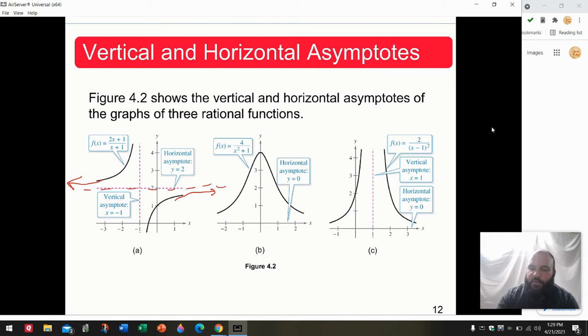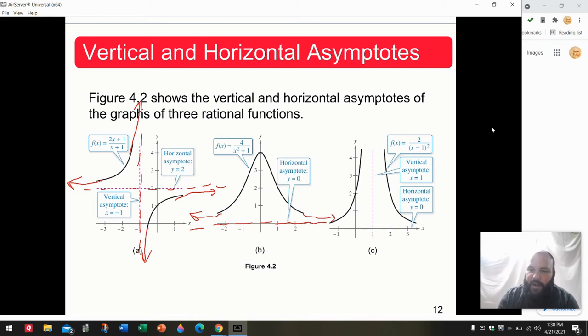Now, the other type of asymptote you can see here is a vertical asymptote. And that asymptote occurs when the graph steeply goes up or it very steeply goes down. And it won't cross over this line, though. And so what you end up getting there is a vertical asymptote. Now, in the second graph, you can see there is a horizontal asymptote. This one does not have a vertical asymptote. The reason why it has a horizontal asymptote is if I would extend this out further, you can see this graph begins to flatten out, and it flattens out right along the x-axis, which is y equals 0.